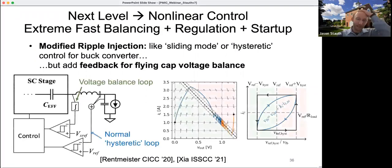And the basic idea, and again, there are much more details in the papers that I'm referencing here, is that we can build something that looks a lot like a hysteretic controller, which is commonly used for a buck converter. And in fact, a very stable and robust and fast control scheme. Obviously, there are some reasons why people don't like hysteretic control, but there are also solutions to those. But we have been working on leveraging that for hybrid topologies. The only challenge is that hybrid topologies are high order systems. And so a second order hysteretic controller is not suitable for that.